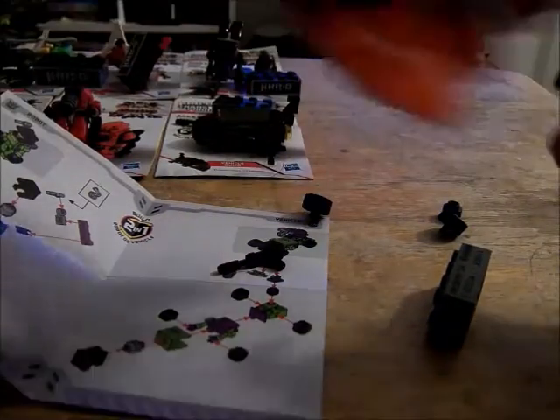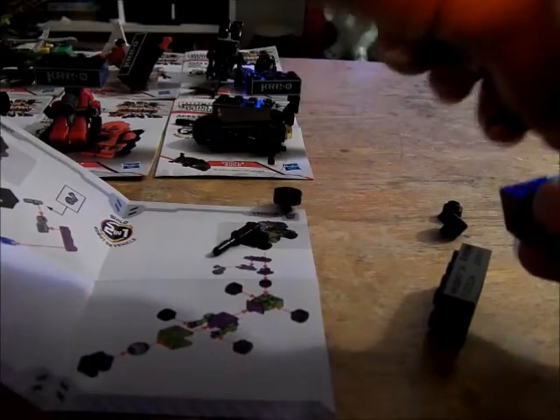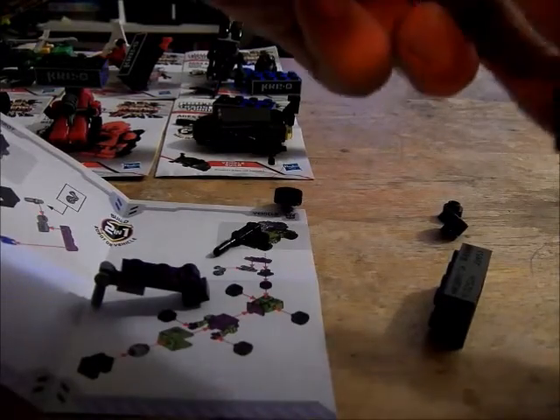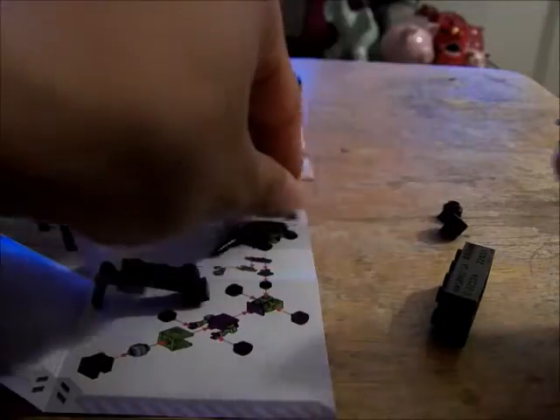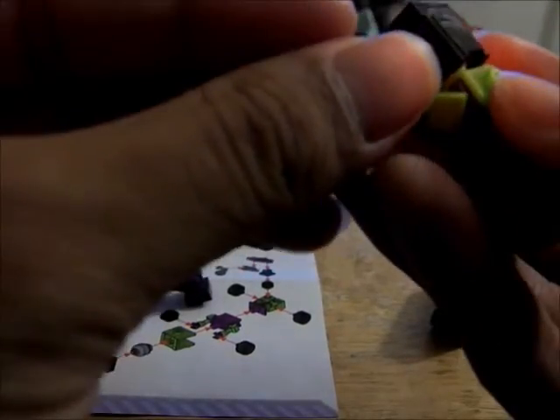So, change it to his vehicle mode. Simple. You detach the entire thing. Then you move these forward and then attach front tires on. Get this thing.